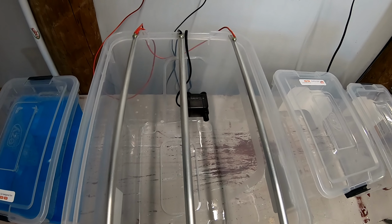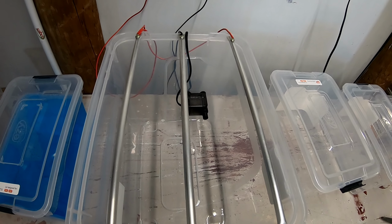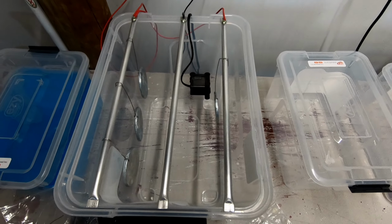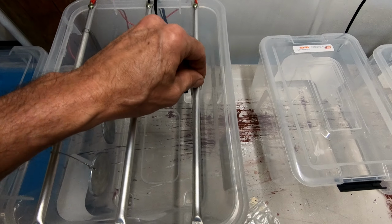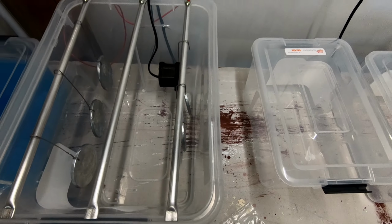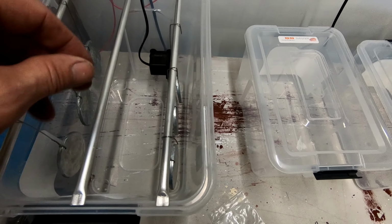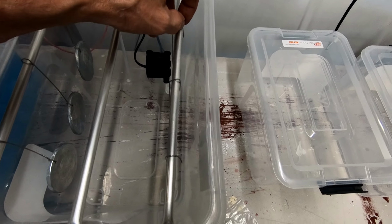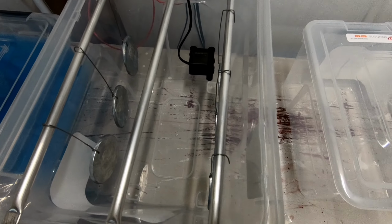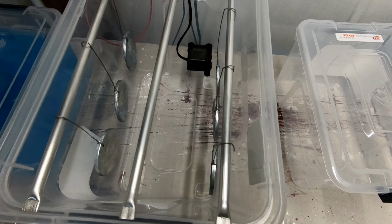Alright, next job, put some electrolyte in there. All the zinc anodes are in there now. It's just a matter of hanging them over the positive rail, like that. I guess now we'll fill it up, turn it on, see what sort of current flow we've got.